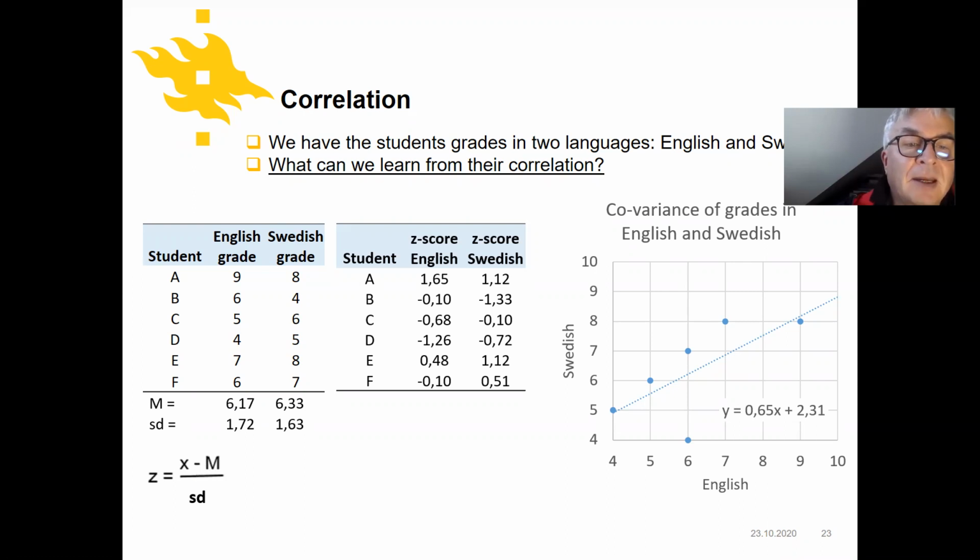You can see each and every individual. So for student A here, you could put what they got in English and what the average of the group is and how many standard deviations. So that would be how many standard deviations person A is from the average of the group. And that would be their Z-score.